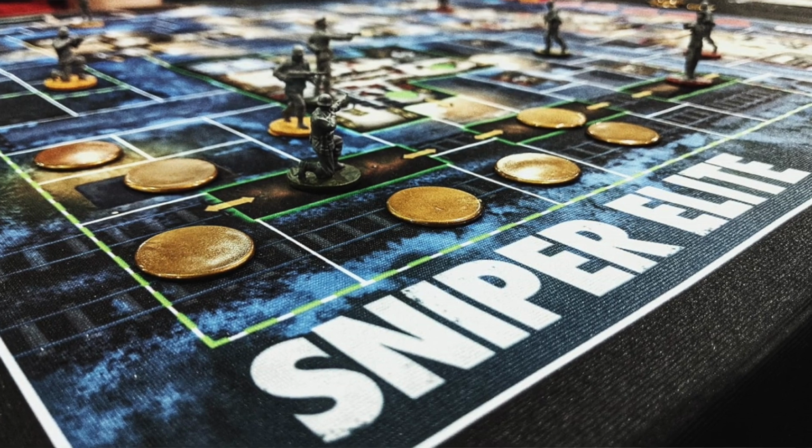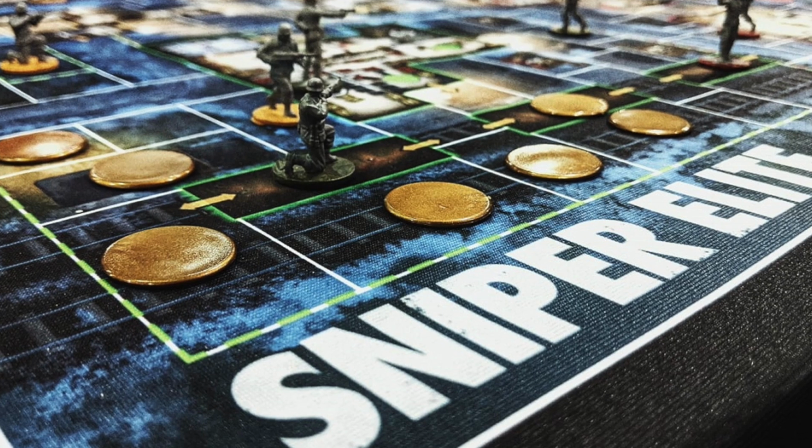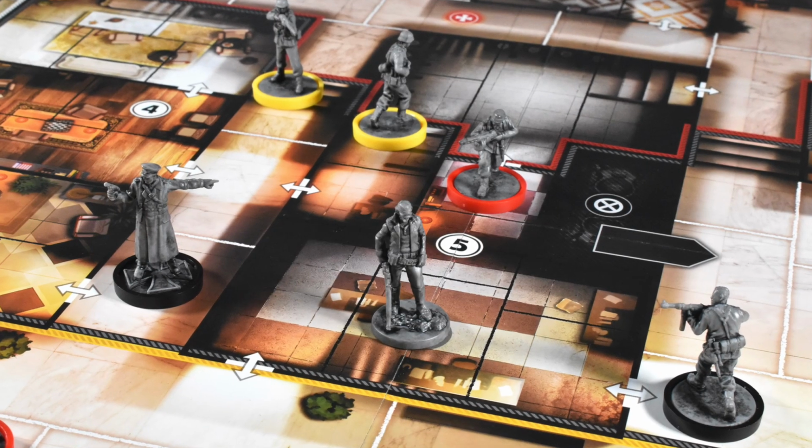This game does reveal your position. Yeah, exactly. You give way more information, etc. So this game does a great job of making you feel like a badass when you're the sniper, especially if you're popping off Nazis here, there, and everywhere. Tremendous, tremendous fun. And when you are the Nazi team working together, it really does encourage you to scour the board and really make the most of the information that you'll give it. And a really great hidden movement game. I mean, they did a cracking job.